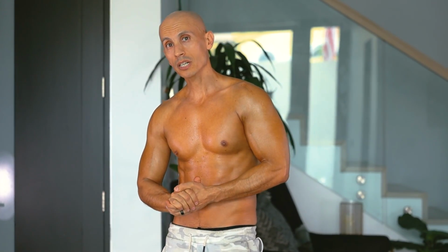Tip number two is, I recommend doing these type of workouts either in the morning on an empty stomach around when you wake up, or at the very end of your workouts. Reason being, that's when your stomach is the most empty, so it'll allow your ab muscles to stretch even more and get a more effective workout.